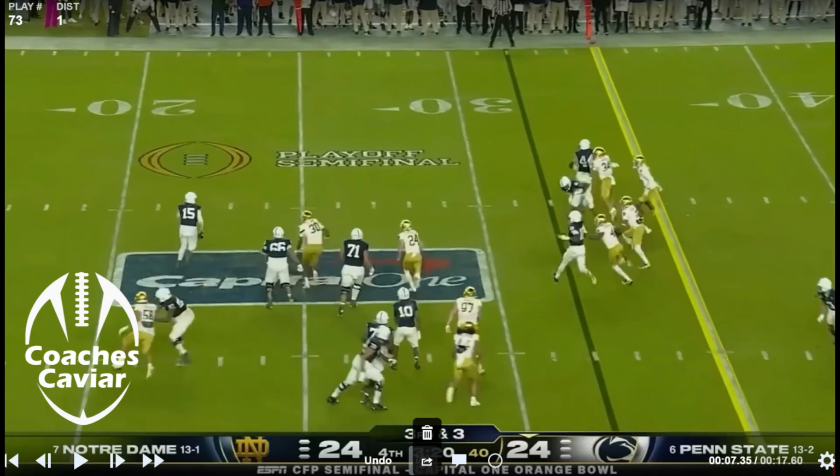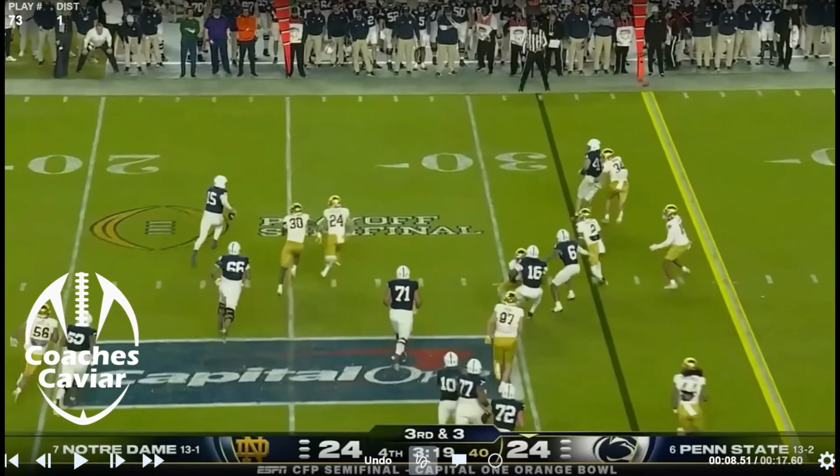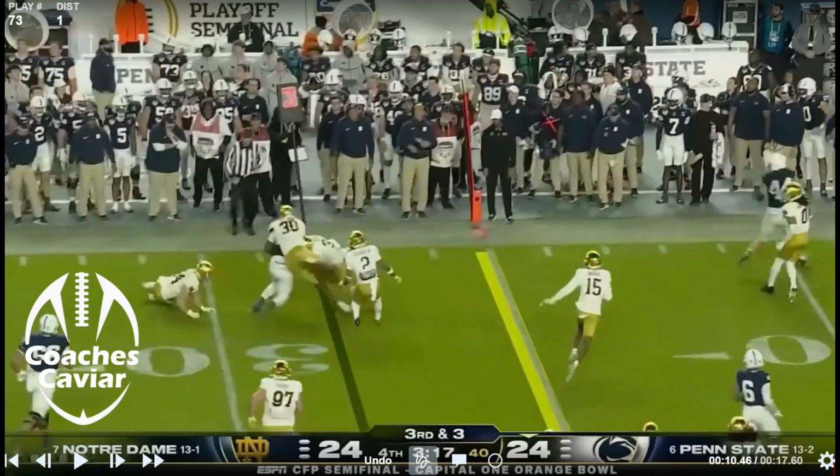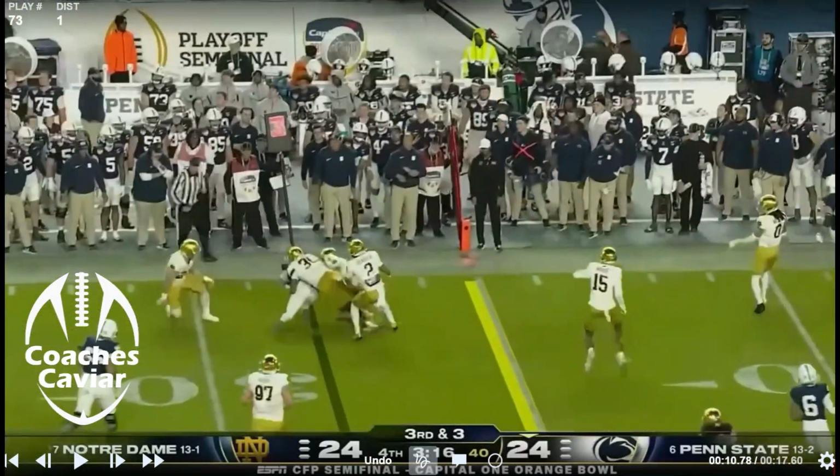This is what Notre Dame's defense is all about. They're just getting there, man. Great job holding him off. And the rest of the guys just running down the field, man. Stopping before he can get 2 or 3 yards. And he's a lot faster than I thought. I didn't think he'd make it this far before they ran it down.